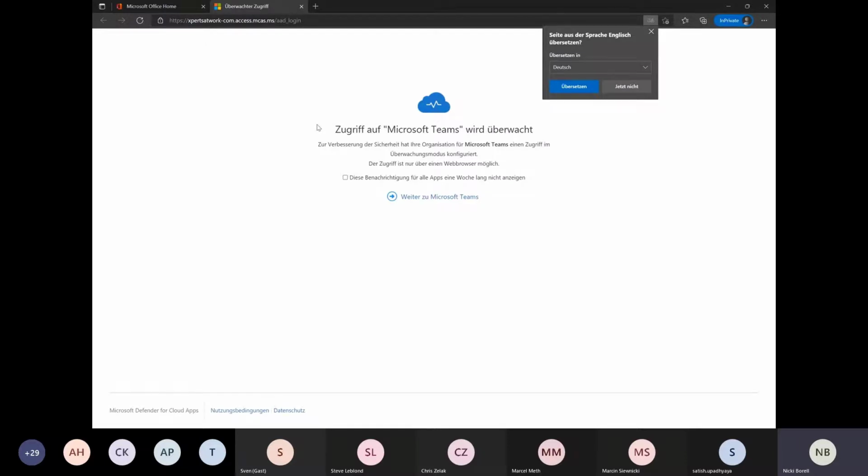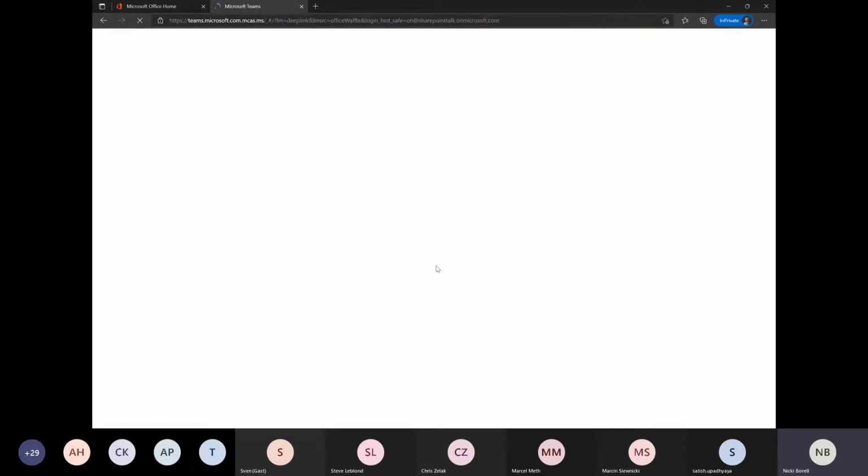And as you can see, I get a pop-up. Because I'm located in Germany, the message is in German, but it says, okay, accessing Microsoft Teams is monitored by Cloud App Security. So the user is informed that Cloud App Security is monitoring what he's doing. Okay, yes, thanks, I get it, and click next.